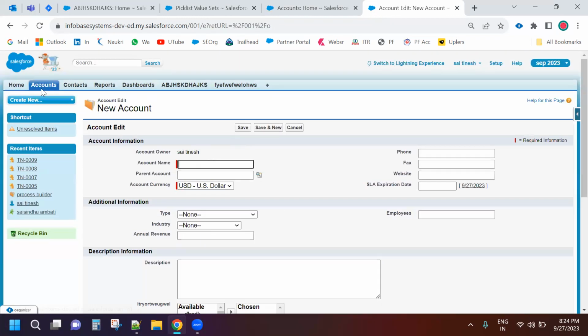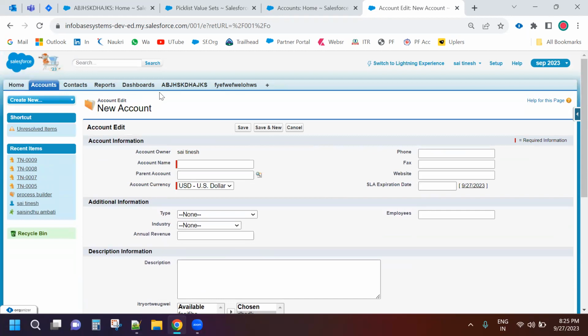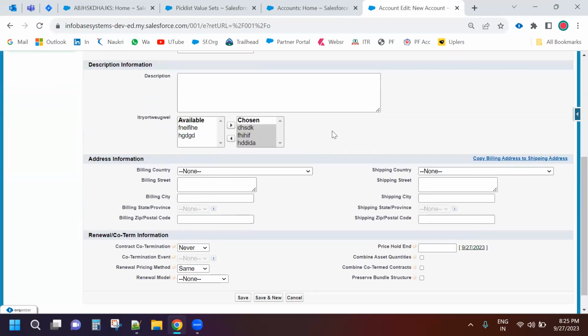Yeah, let's take any object, it is the same. Okay, so this is what we have created, right? This is pick list multi-select, so you can select a number of values. Got it? Here, make sure you are creating it for the correct objects. I chose Account and created it on it by mistake.